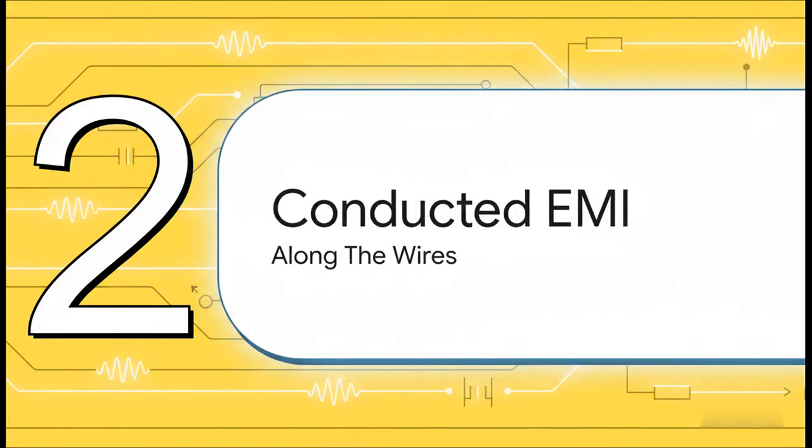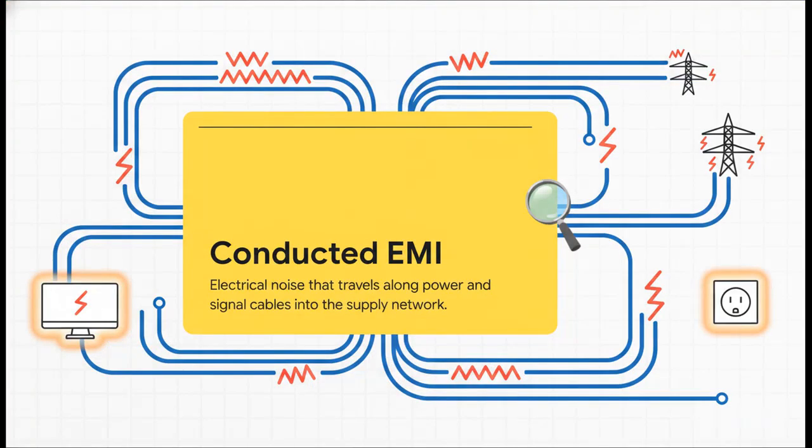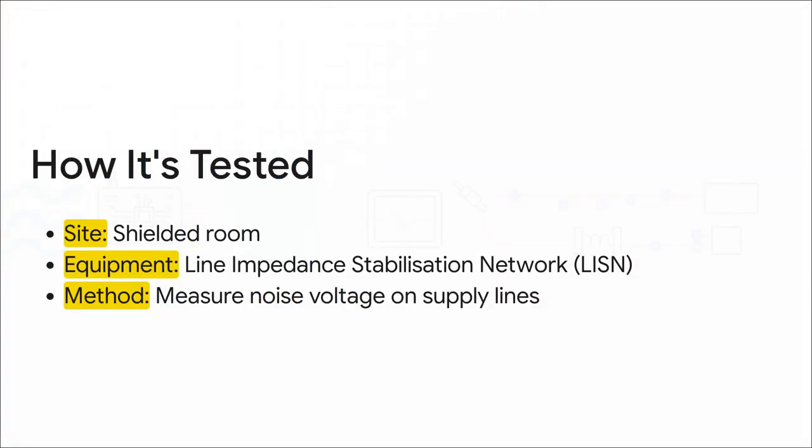Okay, now let's flip the coin and look at the other side. Conducted EMI. This is the noise that doesn't fly through the air, but travels directly along the wires themselves. Conducted EMI is basically electrical noise that contaminates your power and signal lines. Instead of flying off into the air, it travels straight down the wires, and it can pollute the main power grid or interfere with other devices that are connected to that same network. The test setup here is also completely different. Yeah, it's done in a shielded room to isolate everything, but the key piece of equipment is a LISN. That's a line impedance stabilization network. The easiest way to think of it is as a special adapter that sits between your device and the wall outlet. It lets all the clean power come in, but it diverts any noise trying to get out of your device so it can be measured.